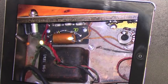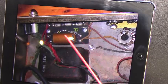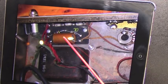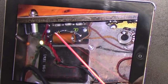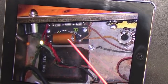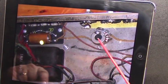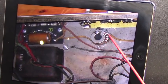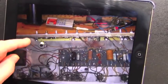It's a '66, by the way. Most of the potentiometers are still original, and they mostly have '66 dates on them. So this was a 1966 amplifier. Here's your original bias cap and the original bias diode and bias supply resistor. As we scan over here, we can see the bias supply potentiometer for adjusting the idle.